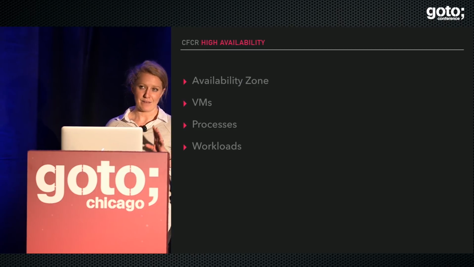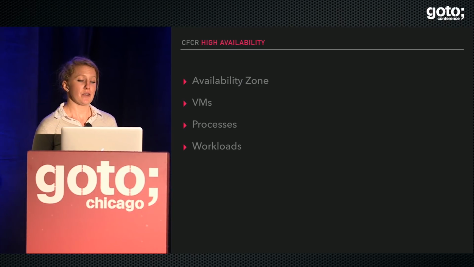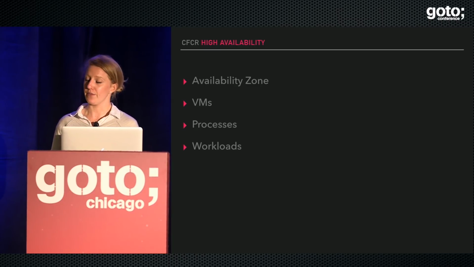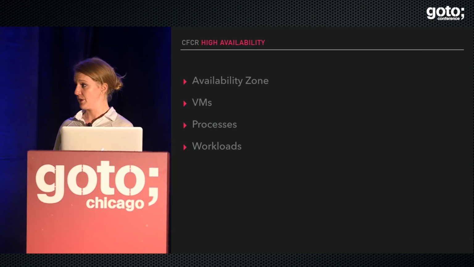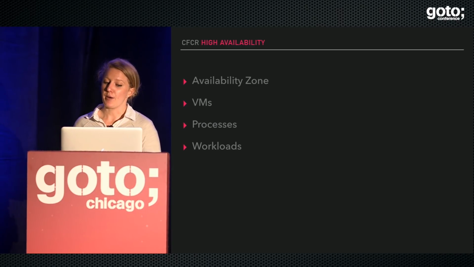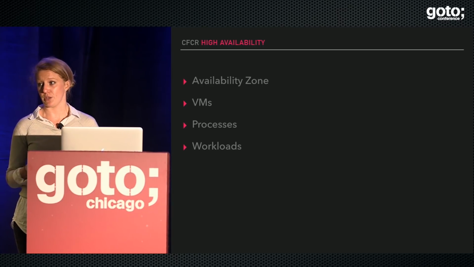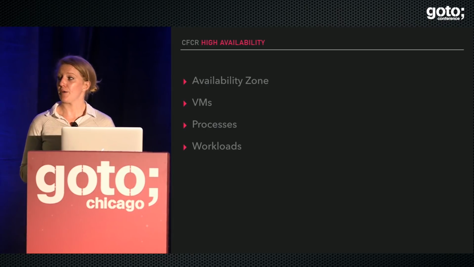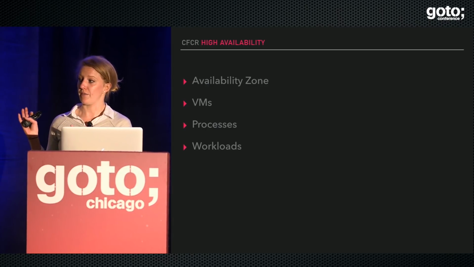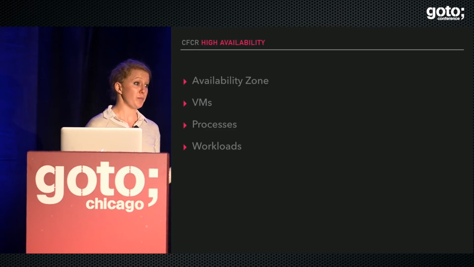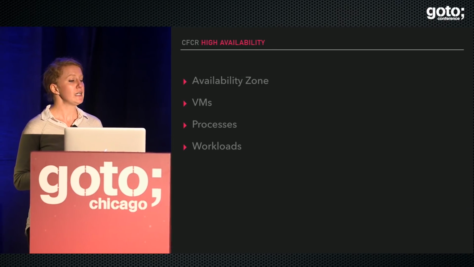and talk about the 4 levels of high availability that BOSH gives you. The 4 levels, which you can think of as kind of going down the stack, are availability zone, VMs, processes, and the actual workloads running on top of your components. So BOSH gives you the ability to distribute your workloads across availability zones so that if you lose an entire availability zone, BOSH will redistribute the workload from that availability zone that went down to the remaining capacity that you have in your other availability zones, so that you're not impacted by that availability zone going down.